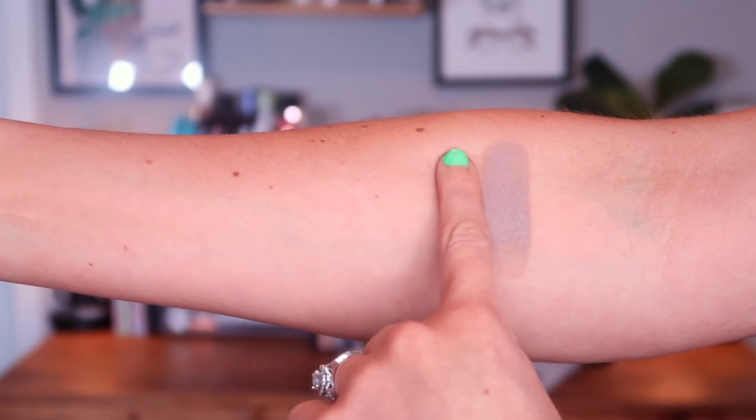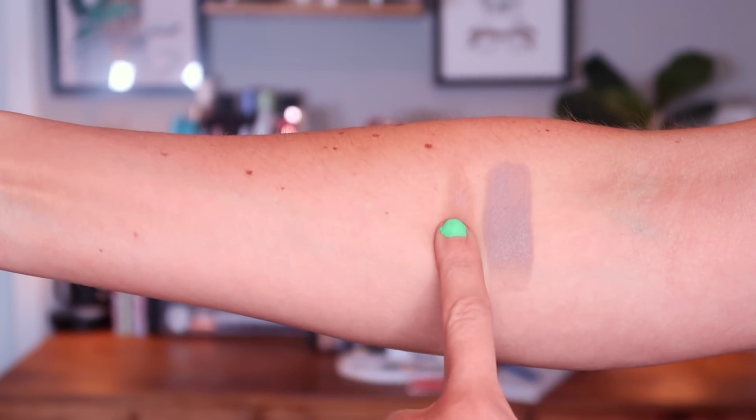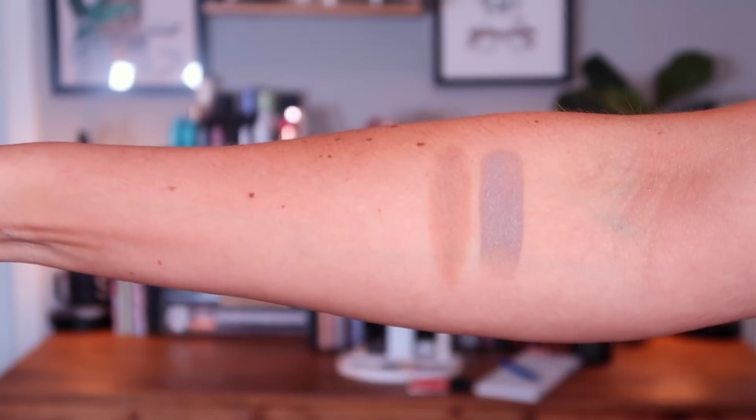And then coming in at number 12, this is the newest to my collection, and I was super excited to receive this in PR. This is from e.l.f. It is their putty bronzer. I have mine in the shade Tan Lines, and I was just so underwhelmed by this product. It is such a sheer product. The only time I ever really enjoy using this is if I am using one of my sheerest tinted moisturizers. I'm talking like my Herborian CC cream or my Tarte Hydroflex, not mixed with anything else. It's just such a sheer product, and it doesn't have a great wear time on it.